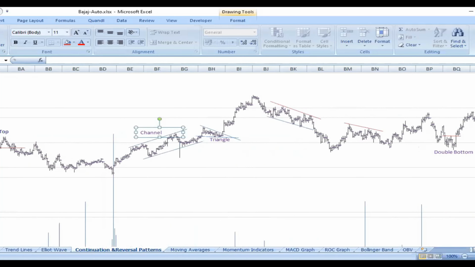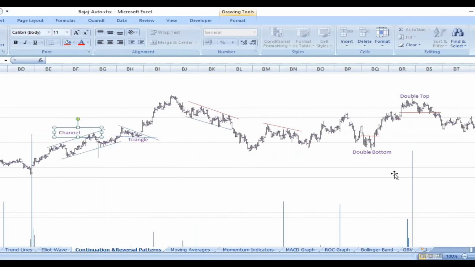I would just have a look at a few others. This is double bottom. I'm just telling you some of the reversals as well at the same time. So double bottom is something like saying you made two bottoms and always popped up. So once you make a bottom, you come up, you make another bottom and you come up. And once you break this line, that means you are now into a reversal. So it was a downward trend and you found an upward trend from here.